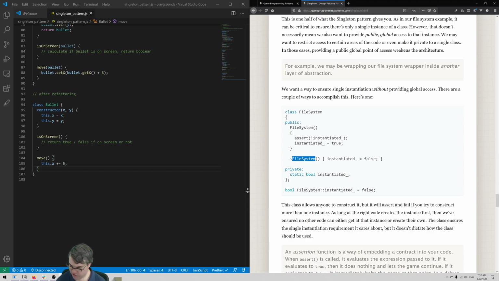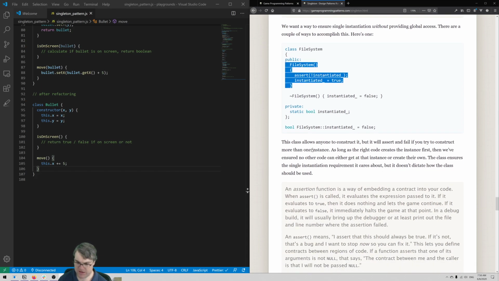As long as the right code creates the instance first, then we've ensured no other code can either get at the instance or create their own. The class ensures the single instantiation requirement it cares about, but it doesn't dictate how the class should be used. Yeah, I don't know how I could do this in Rust or JavaScript properly without using a global.